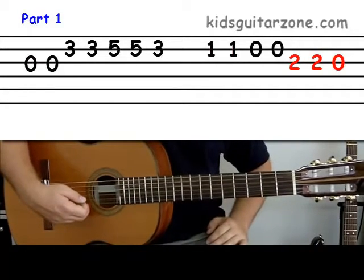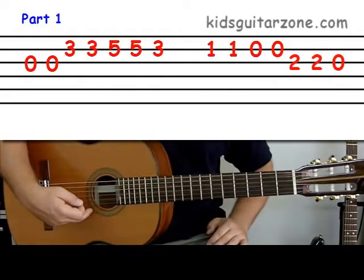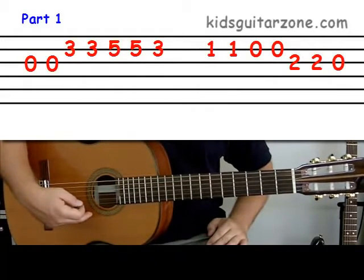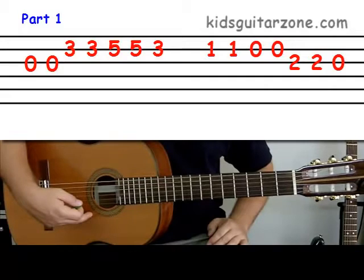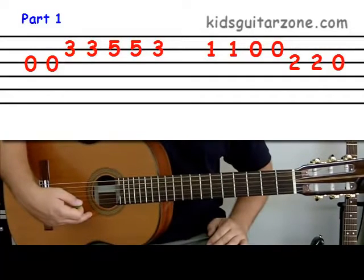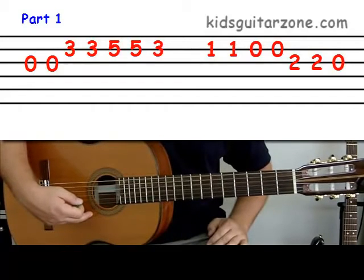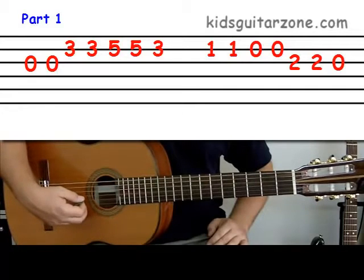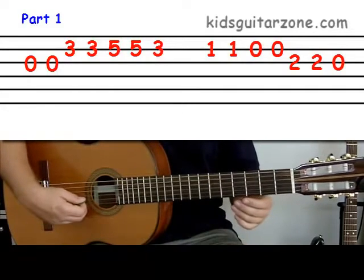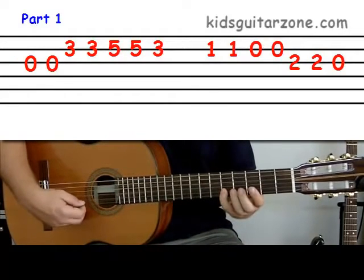All right. That's a lot of notes, but you can do it. Let's try all of part one together. So 0-0 on the third string, 3-3-5-5-3, 1-1-0-0 on the second string, and 2-2-0 on the third. Here we go. 1-2-3-4. 0-0-3-3-5-5-3.